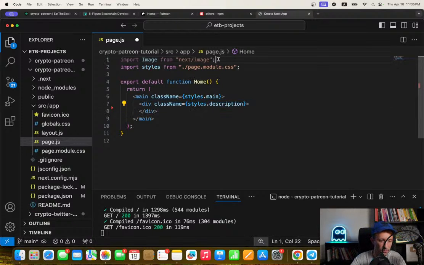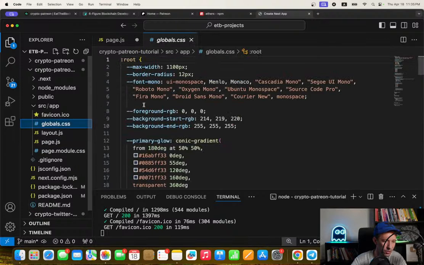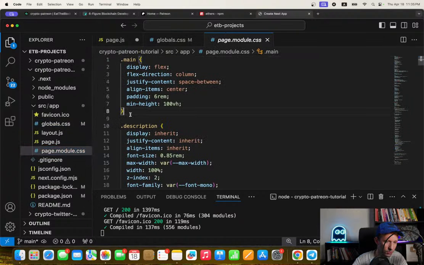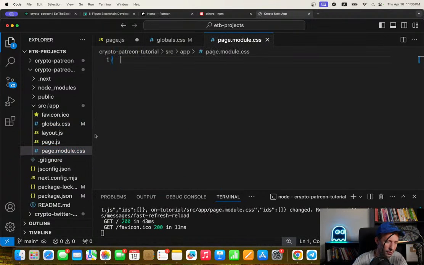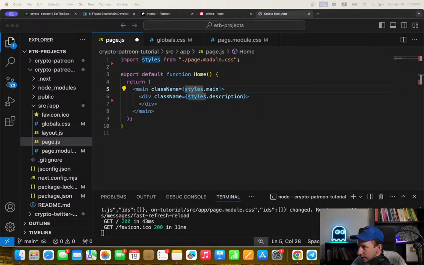Okay, so here we're gonna do some cleanup. And do we need the styles? Maybe, but let's do some cleanup, because with the boilerplate, we don't need that global.css. All this stuff, we don't need this. Okay, so let's do a basic styling. Let's do a basic thing here. So let me see. I'm gonna cheat a little bit. I'm gonna check out what I've already done.